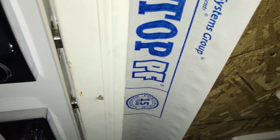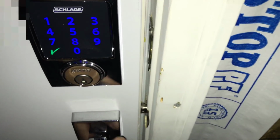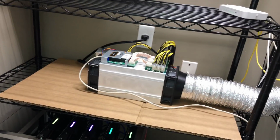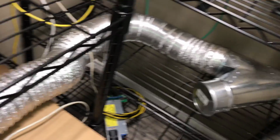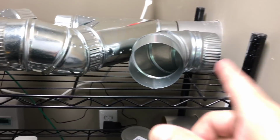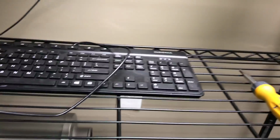Okay guys, this is an update. Outside still not done, but it will be soon. Here's the vents. Got one of them running. You can see it's cooling the air out. Here's some stucco stuff. But let's get in here. Here's currently how I have it. There's one rig. There's one new miner. Better let it out. So I'm going to do two next to each other. Connect another two here. Have this coming out like that. And then two here, and then two here. So yeah, running.